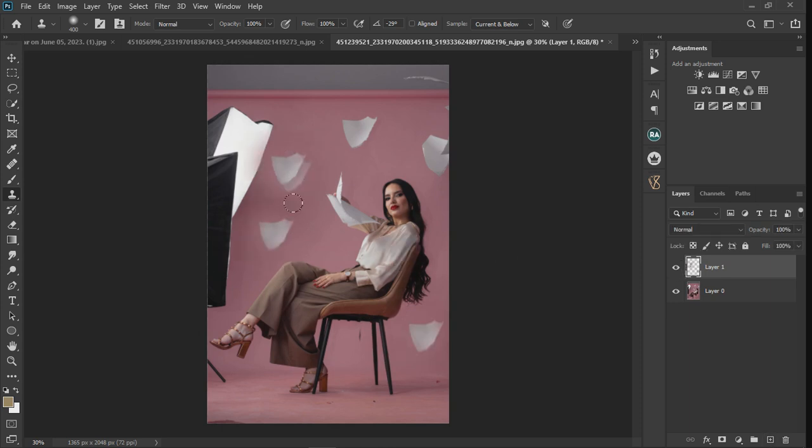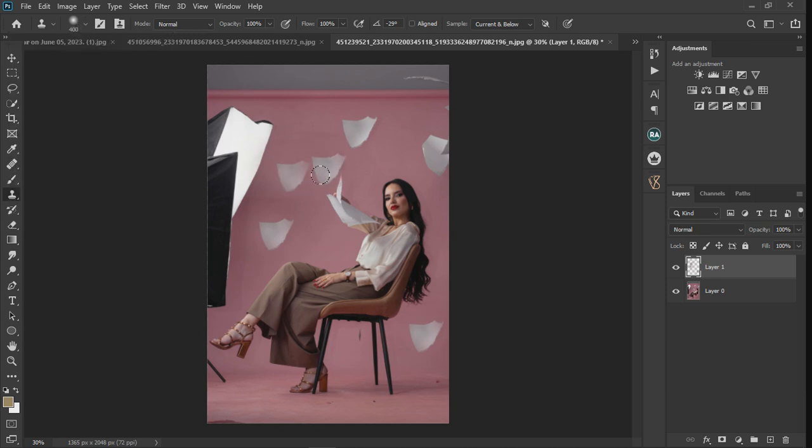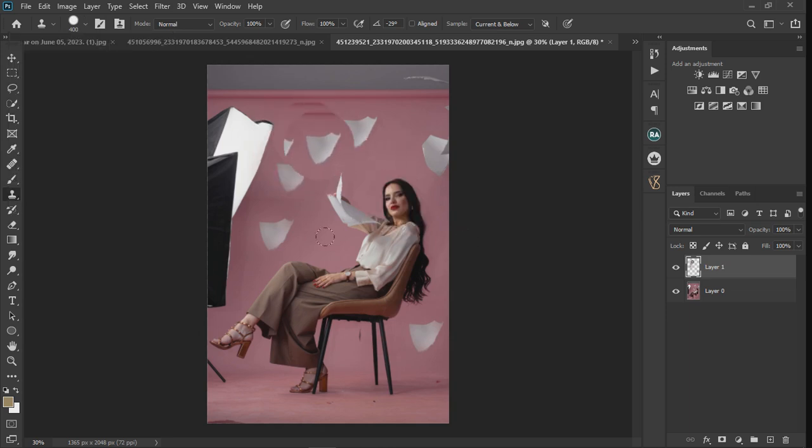Now notice how it's actually blended, but the paper is not clear. The reason why is because we decreased the hardness. If I increase the hardness, you're going to see the difference. Now it's not actually clear because the hardness is on 0%. If I turn it up and I do, you are going to see the mistakes that are all there. But the current layer is what we're working on, so we are not affecting this. And this two is common there, current and below, also here current and below.